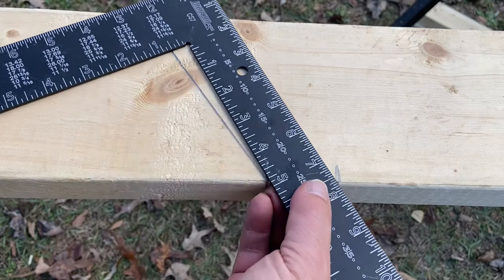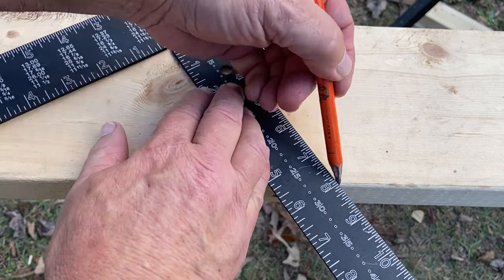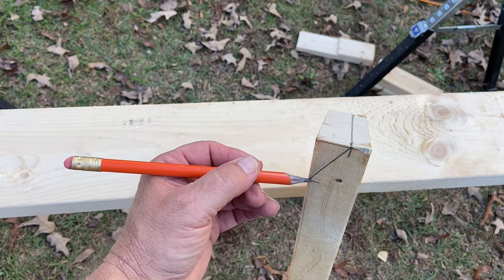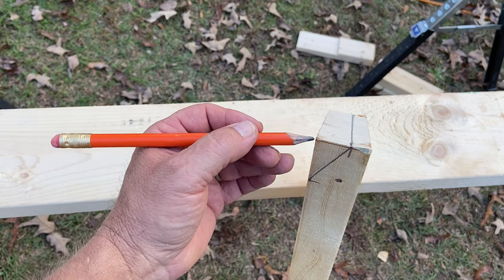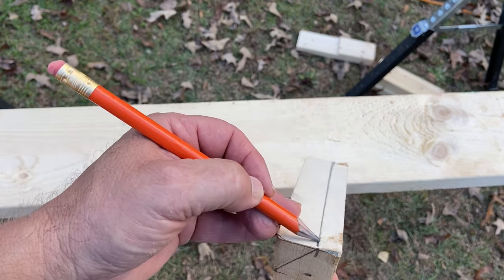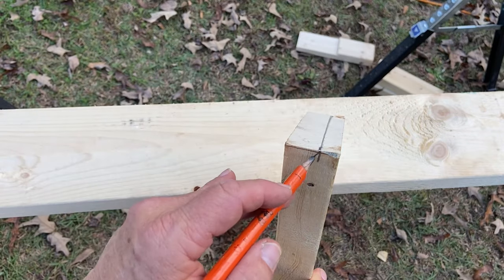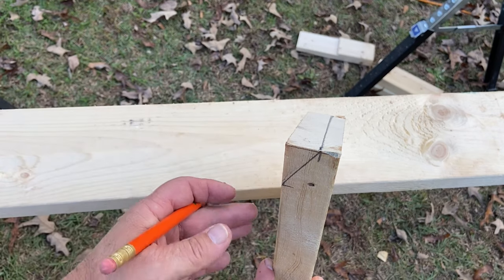This is our extension line. We're going to put a plumb cut on it — 8-12 — and mark our plumb cut. Here you can see the side of this jack rafter. This was our short point dimension, and coming up that calculated length of 1 and 13 sixteenths for one inch of our layout, it now puts us here on the top square cut. We can drop that line straight down. Our skill saw can set right on top of this and cut that — it'll be 34 degrees on the saw but 56 degrees along the jack rafter — and that'll make a miter that fits on the hip.